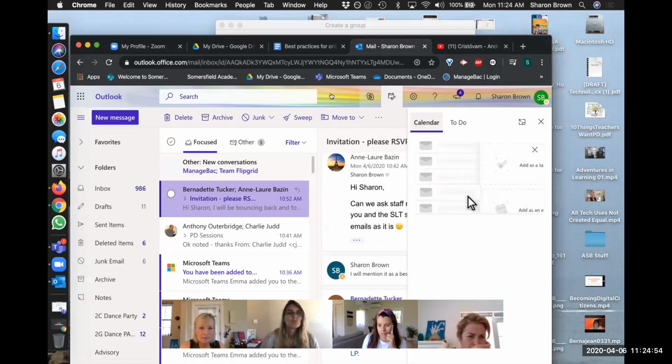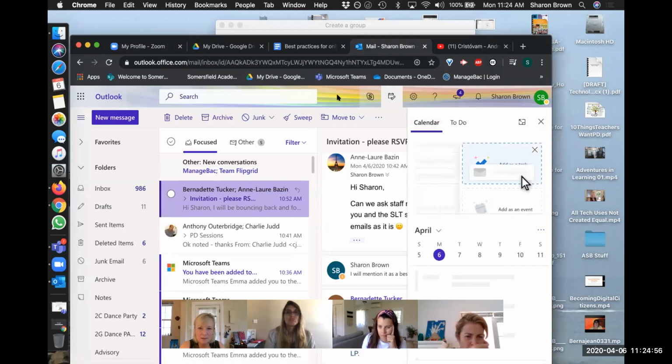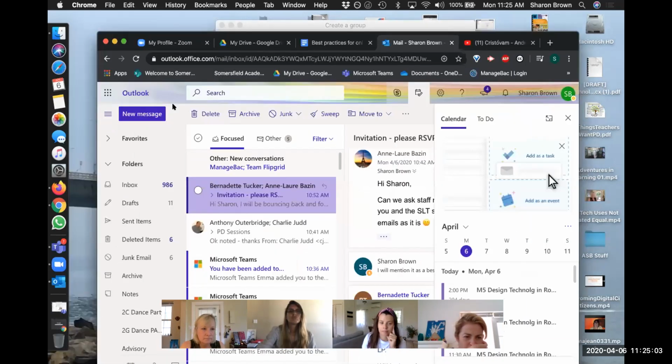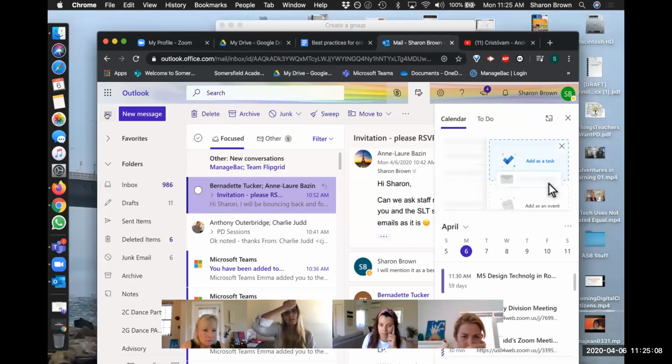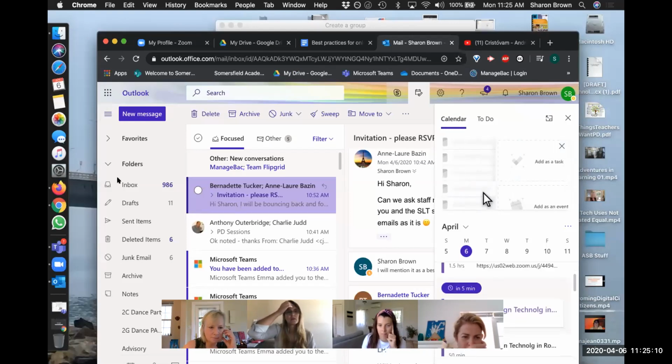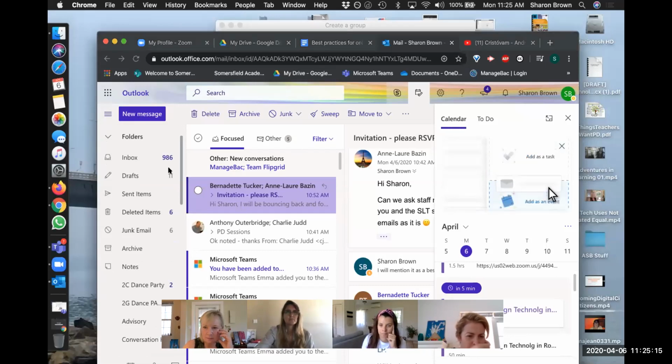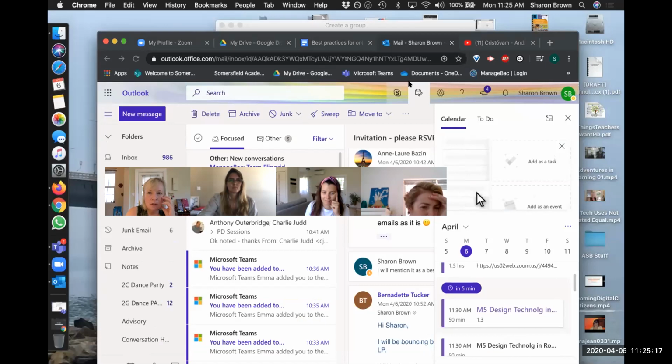I can't find it. Has anyone been able to find it on the web-based version? If you're on the web-based one, go to the left side and scroll down, you'll see groups, and then just right-click on groups and click new group. On the left-hand side, you said? Yeah, do you want me to share my screen? Yeah. Just a second, I think I have to enable you to share the screen. Let me stop sharing mine. Okay, Kim, you'll be able to do it now.